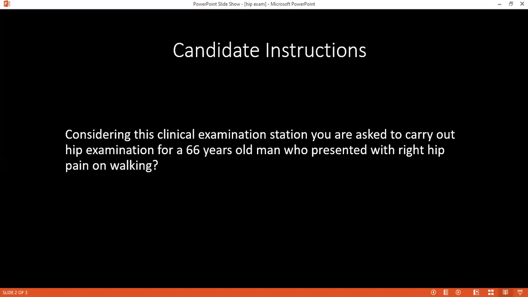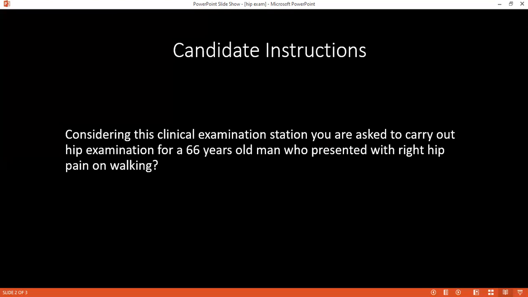So I check the anterior superior iliac spine for any tenderness and any discrepancies. I'll also check the pubic symphysis for tenderness. Also, I'll check the greater trochanter of the hip to see if there's any tenderness as well. Then I do the measurement of the limbs. I'll check for any discrepancies in the leg length as well.